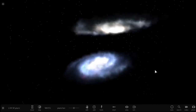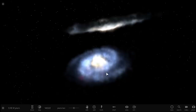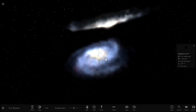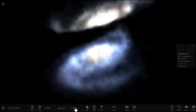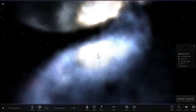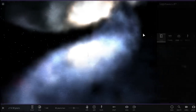So a few billion years in the future, the Milky Way galaxy and the Andromeda galaxy will most likely collide. And when this happens, there's a slight chance that instead of the two supermassive black holes at their center combining into one, one of them will actually get kicked out of the system. And let me see if I can do it right now. We're going to try to change its velocity just a little bit to make this slightly more realistic and see if we can actually make it happen.